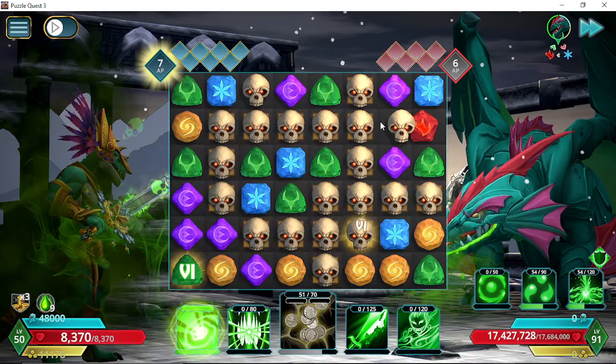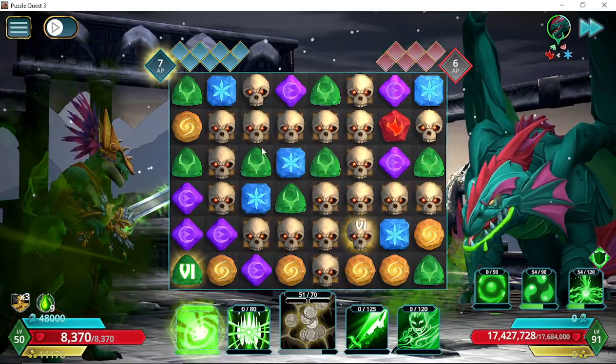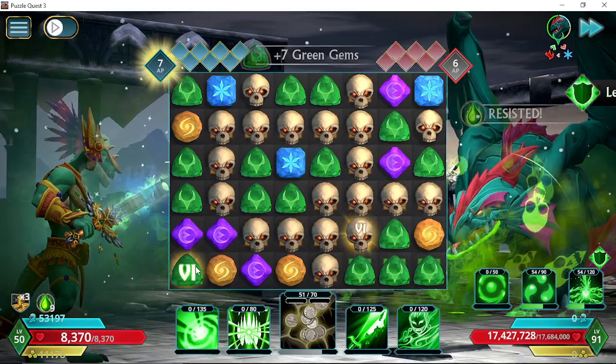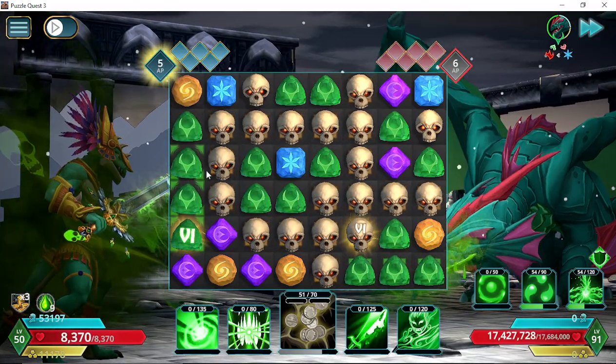Oh, I can get this one real quick. This is just a 1 skull match though, so I'm going to save it because I've already got a ton of skulls going, so it's not crucial. But now I'm going to get some mana in here because I want to try to get these big gems matched up. That one I'm going to match up. That one I'm going to match up.